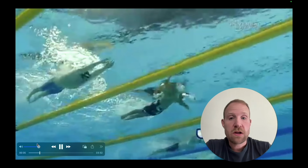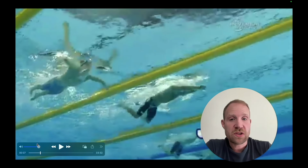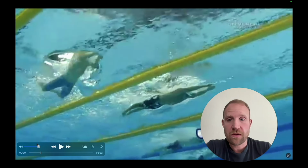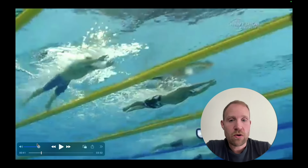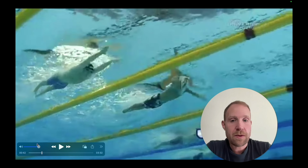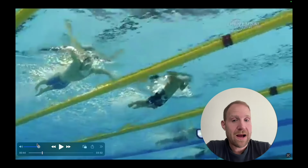So if you see here, swimmers here, what they're going to do is they're going to achieve a position where they're completely horizontal in the water. You can see the end of the stroke here, the swimmer on the top is literally completely straight from toes to fingers. And so that's going to minimize the amount of drag that he creates as he moves through the water. And then as you watch his hip position here, as he takes his pull, even though his head and his shoulders are coming up out of the water, his hip position is not dropping at all. And if anything, it's actually rising up.